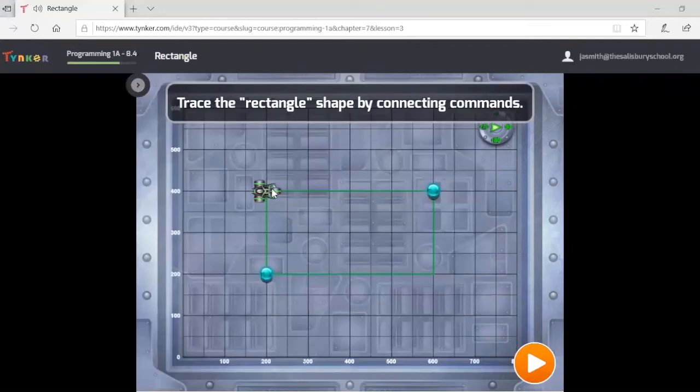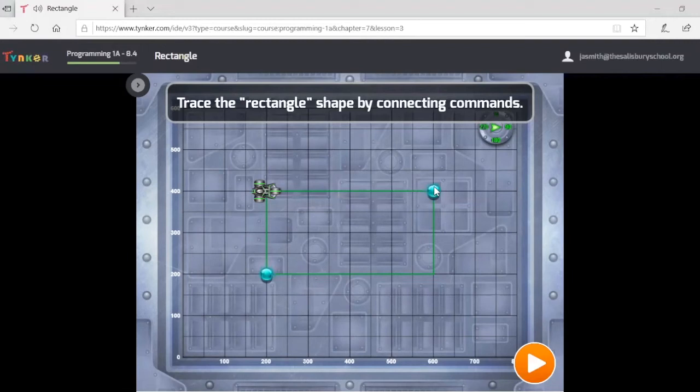The other thing I need to point out to you is that each one of these boxes or squares equals 50. And we know that 50 and 50 is 100. So we need to count how far the car needs to go. So we're going to count 2 blocks at a time so we can count by hundreds. So let's see how long the horizontal lines are. So we've got 100, 200, 300, 400. So we know we're going to need to go forward 400, and then we've got to change direction.